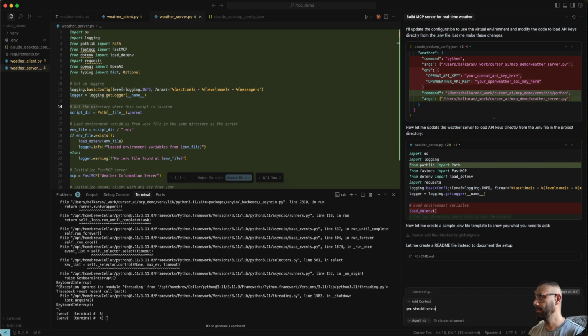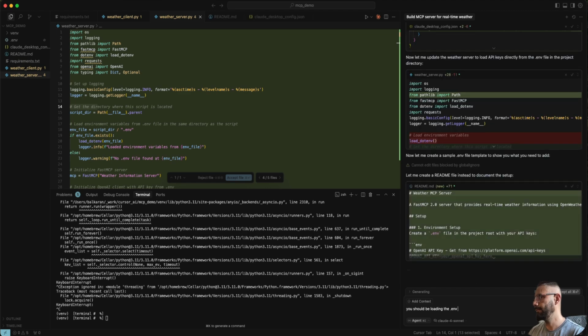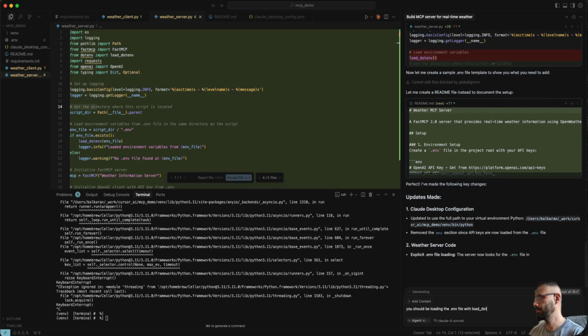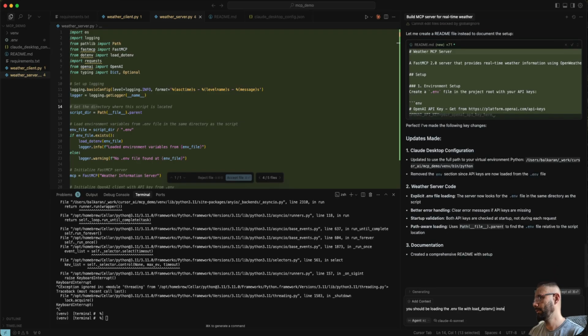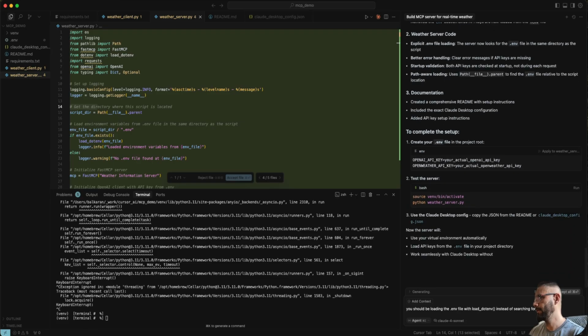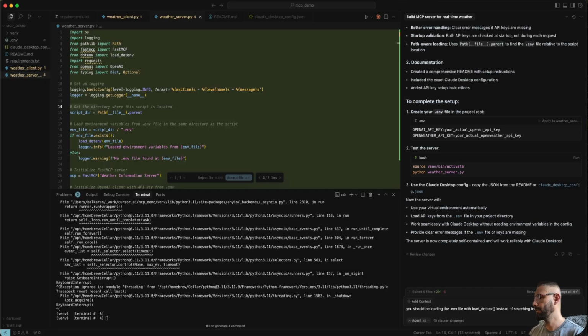You should be loading the .env file with load_dotenv instead of searching for the path.